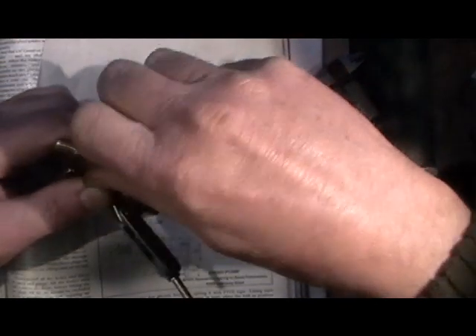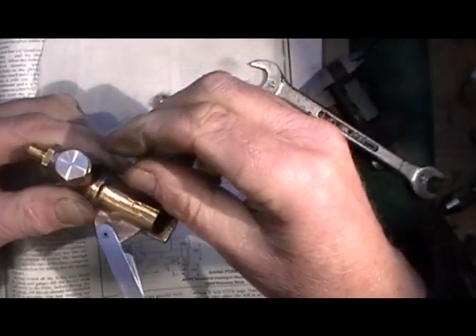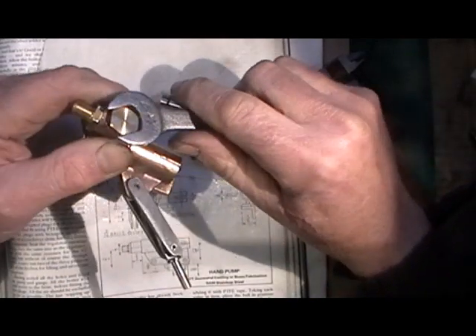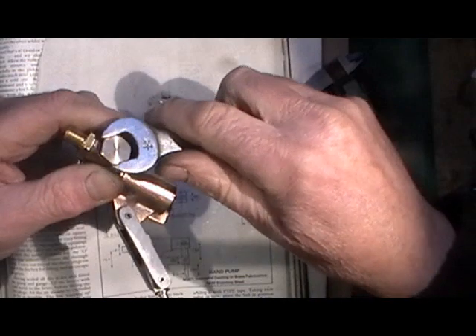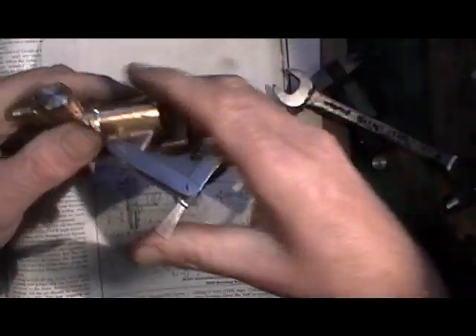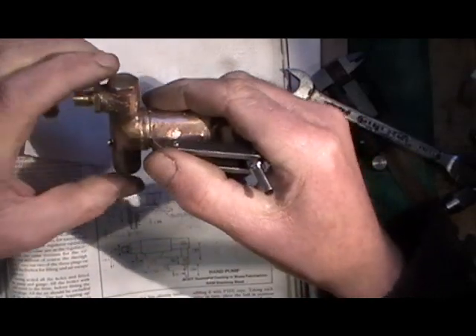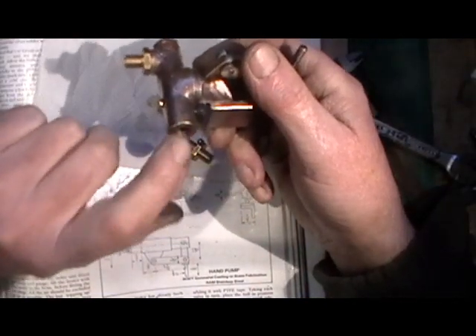...there's got to be 1/32nd of an inch of play between the stalk on this plug and the ball, and that's to stop the ball oscillating while you're pumping. If you have that distance any greater the ball starts to oscillate and you get a diminished flow of water. So there's a 1/32nd of play on that ball now.